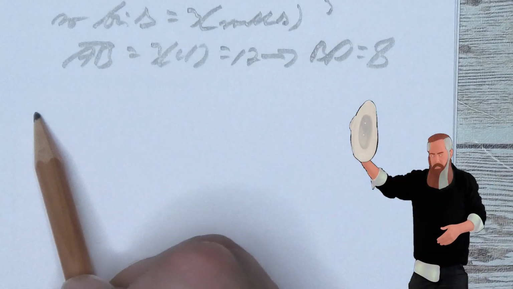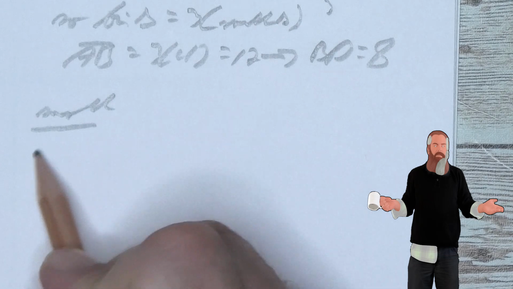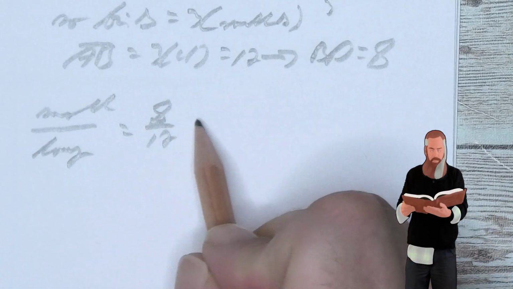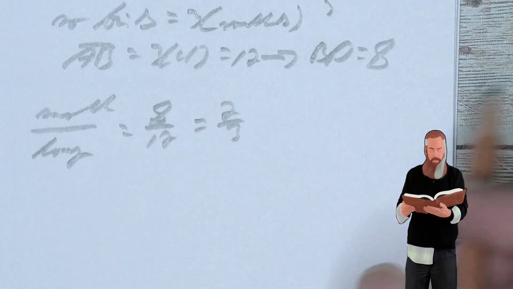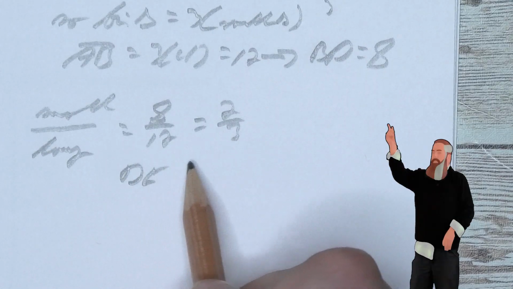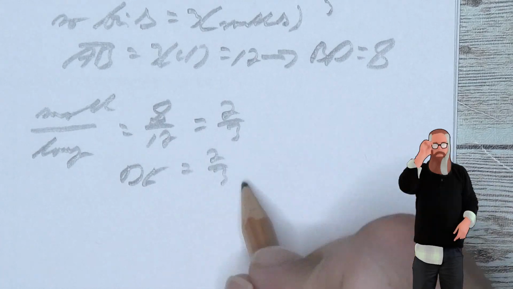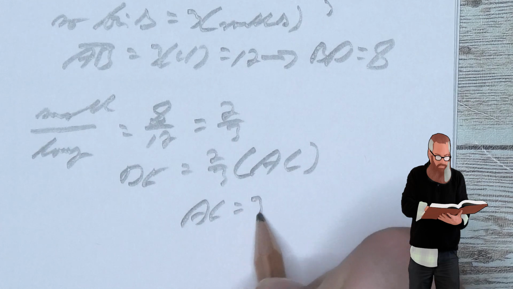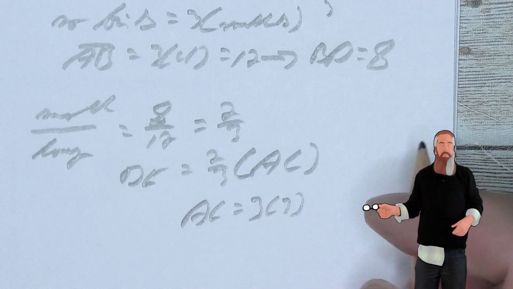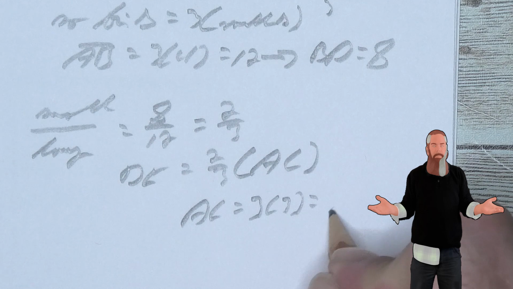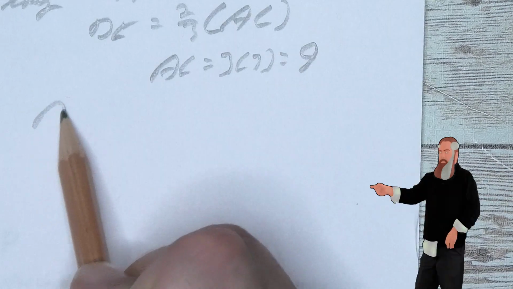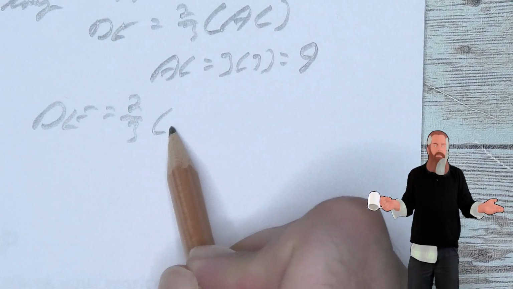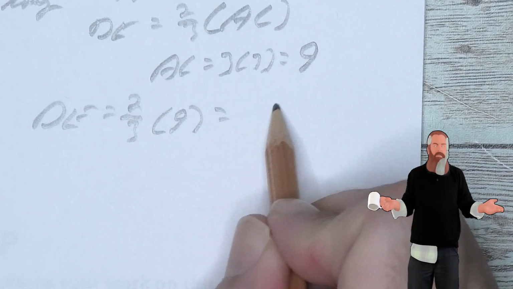which means this entire side AB is equal to 12. By thinking about my triangles as the small over the large, in order to figure out these proportions, it's going to give me 8 over 12, which is equal to 2 over 3. So DE is equal to 2 over 3 times AC. And AC is equal to 3 times 3. Remember, this is a 3, 4, 5 triangle, meaning AC is 9. So DE being 2/3 of AC is 2/3 of 9, which means it is 6.